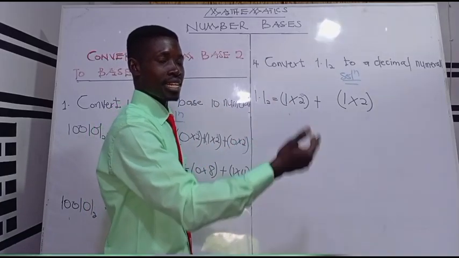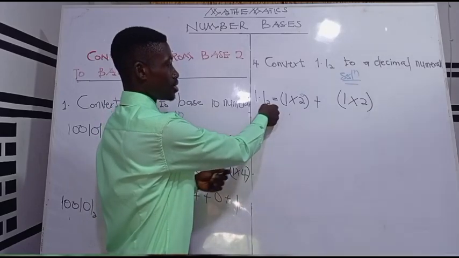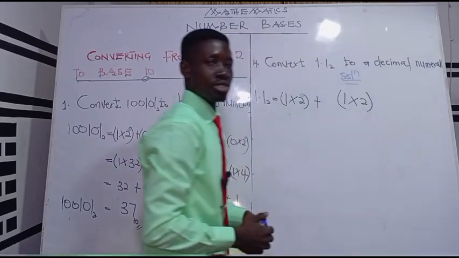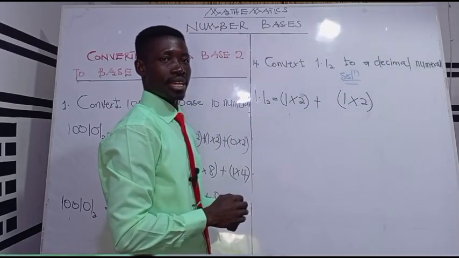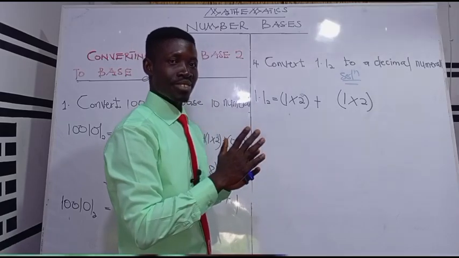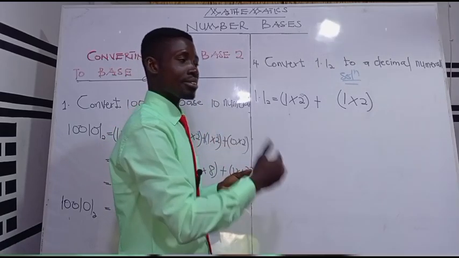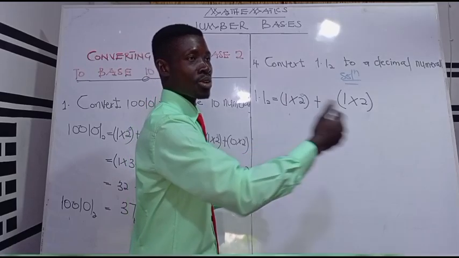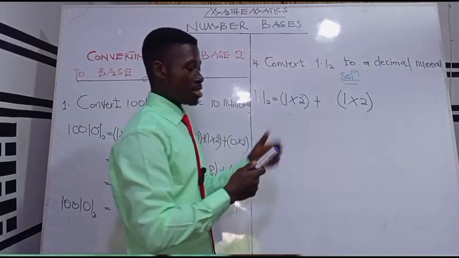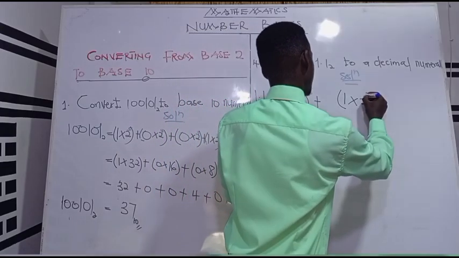And then we move on to the number behind the decimal point. We are going to start counting from this number up to the right. But the counting starts from -1. That is very important. You have to take note. The counting starts from what? -1, when you are counting the number behind the decimal point. So we are going to write here -1.